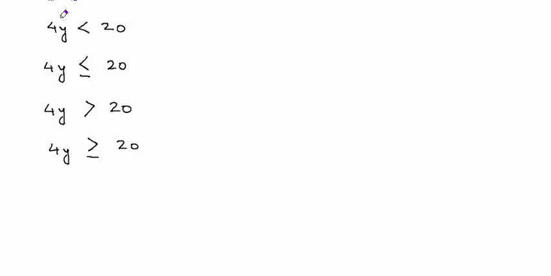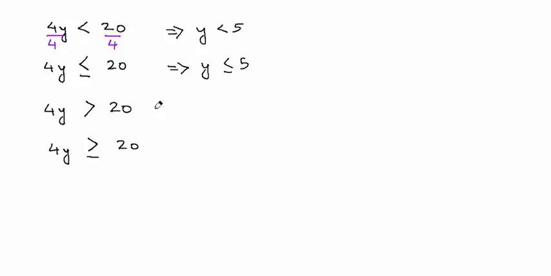Now, if you want to solve for y, let's say on the first one, you would divide both sides of the inequality by 4, pretty much as you do with equations, which means y is less than 5. In the same way, on the second one, we have y is less than or equal to 5. Note that y is less than 5 means y can be any number as long as it's less than 5. And on this one, y can be any number as long as it's less than or even equal to 5.